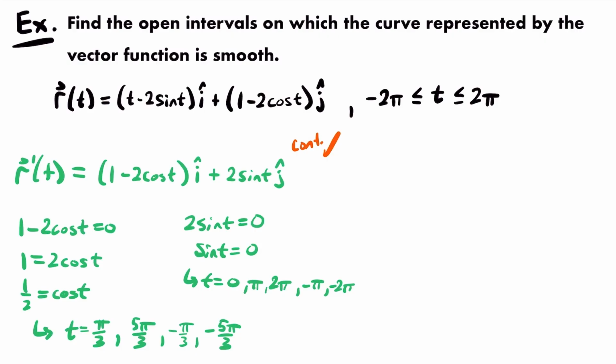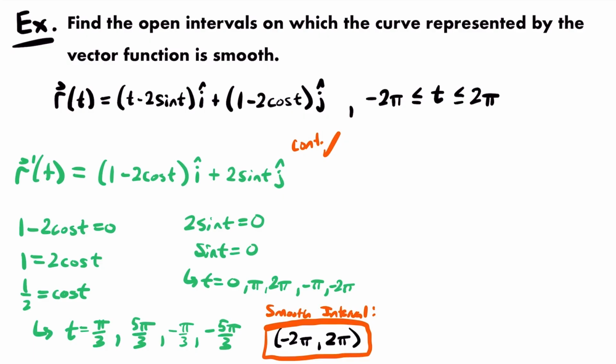And so here's my final answer. Our smooth interval is just the interval of the domain that we were given. But we're not going to include the endpoints because we are looking for open intervals for which the vector function is smooth, and it doesn't make sense to include the endpoints because technically those would be sharp points on the curve. And you'll see that when I show you the graph of the plane curve represented by this vector function. But first, let's just write down our smooth interval here. It would just be the interval from negative 2 pi to 2 pi. All right, that is the final answer to this example.